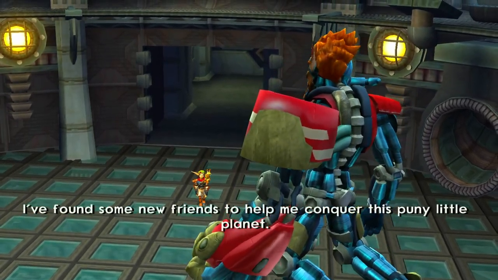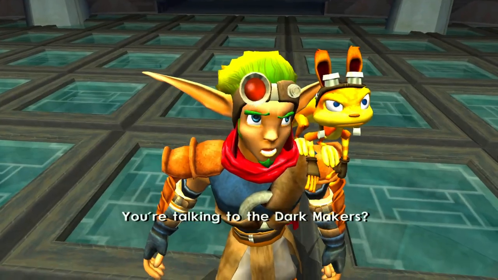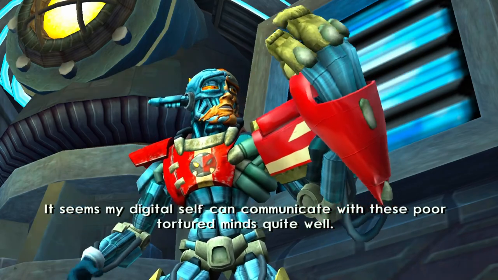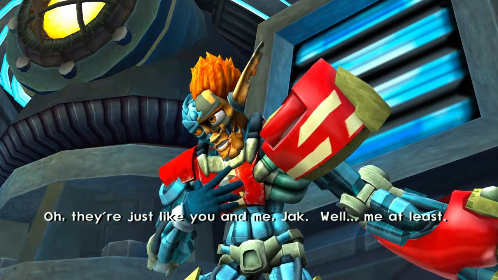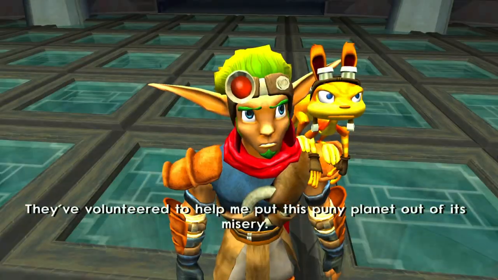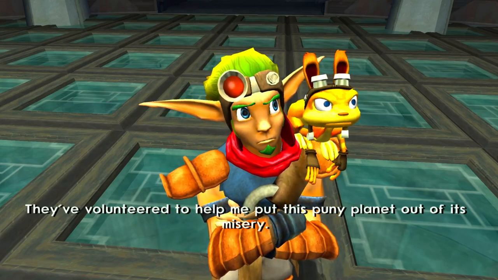I found some new friends to help me conquer this puny little planet. You're talking to the Dark Makers. It seems my digital self can communicate with these poor, tortured minds quite well. Oh, they're just like you and me, Jack. Well, me at least. They want a home, someone to call a friend. Destruction of all my ego! They volunteered to help me put this puny planet out of its misery.